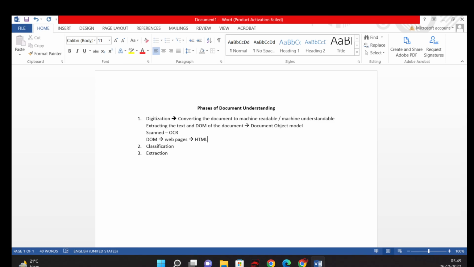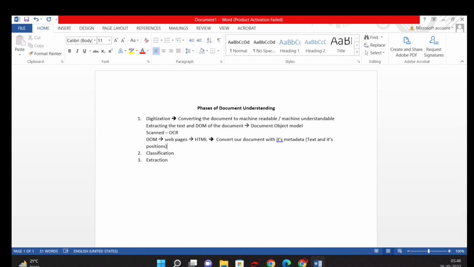Actually it was drawn from there, and what it will do is convert our document with its metadata, so that we can say text and its positions.